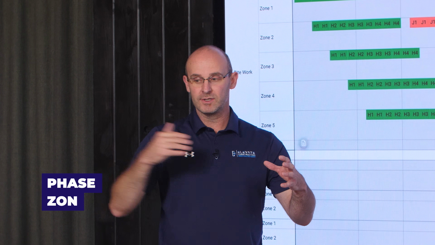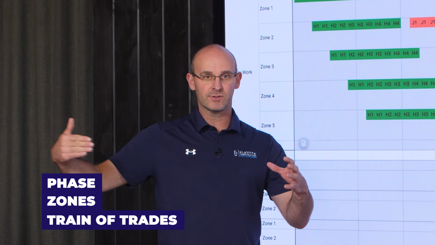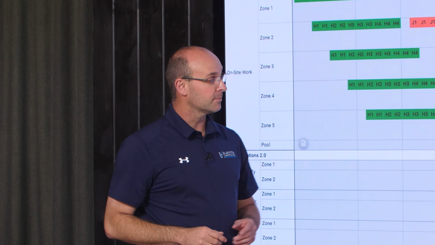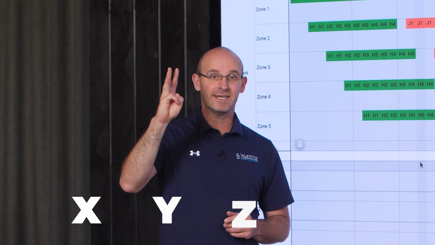So on a construction project, you will take a phase, it will be broken out into zones, and then you'll want a train of trades or a sequence of trades or a sequence of crews to flow through it. That motion is what you should see on an actual Takt plan. And we'll show you that motion in the diagonal here in just a minute. But here's the key. When we're thinking about motion, you need 4 dimensions: X, Y, Z, and then yes, T. Any of you who have seen Interstellar before knows what I'm talking about.